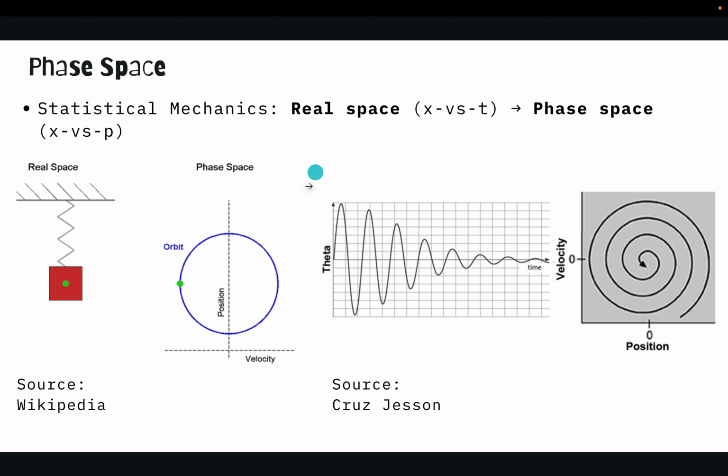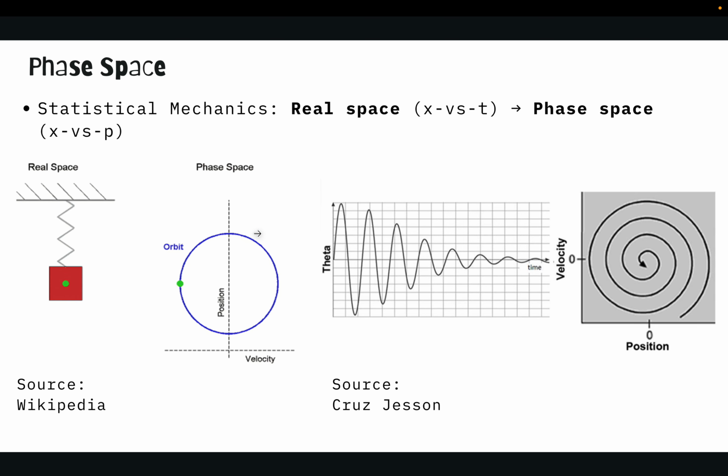So for instance, if the particle is confined to move only in one dimension, either left or right, then you can say it's two-dimensional for one particle. Otherwise not really. If the particle can move in x, y and z, 3 dimensions, then it's six-dimensional. So basically a point on the phase space gives you the microstate, the entire state of the system, because a point on the phase space has coordinates of position comma momentum.